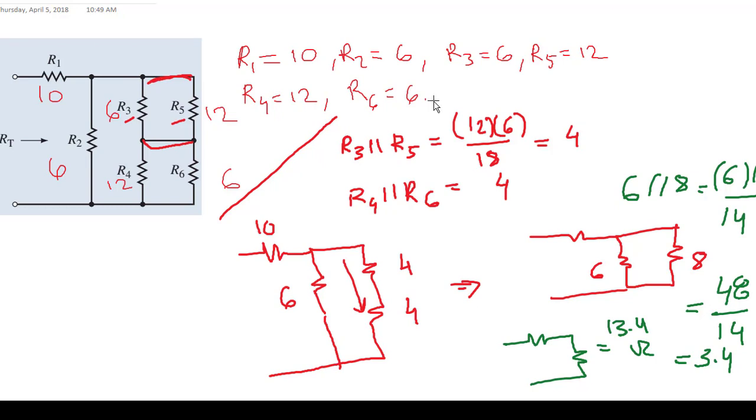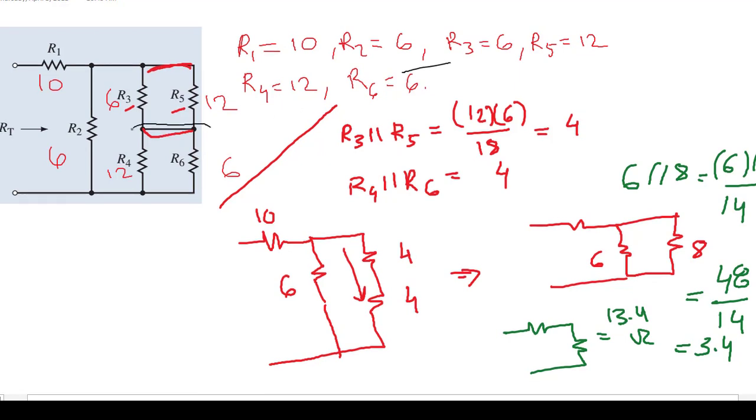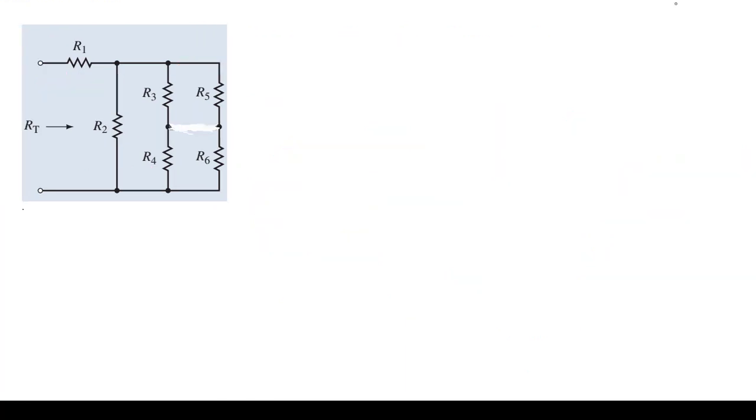Now the other way around. If we remove this connection here, in that case R5 and R6 are going to be in series, R3 and R4 are going to be in series, their totals are in parallel, and the total of those totals is in parallel with R2 and so on. Let's do that. So what we are saying now is that there is no line between these two points, the joints of these, so there is no line there.